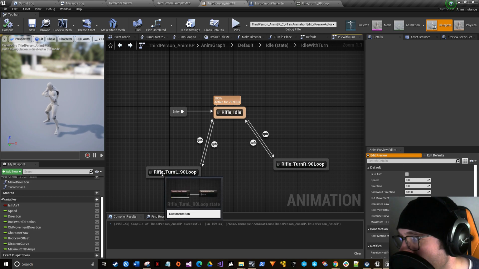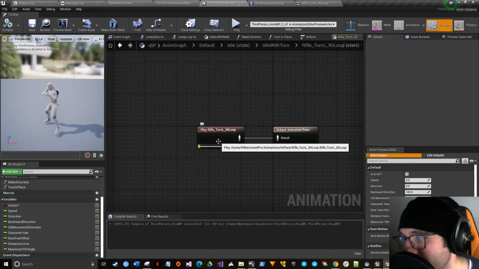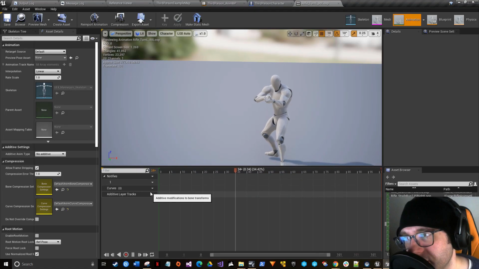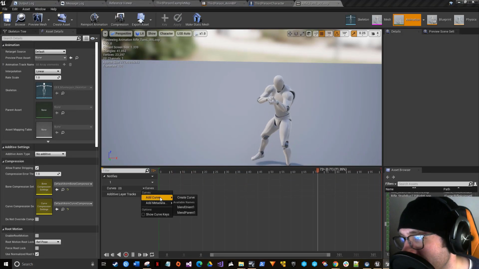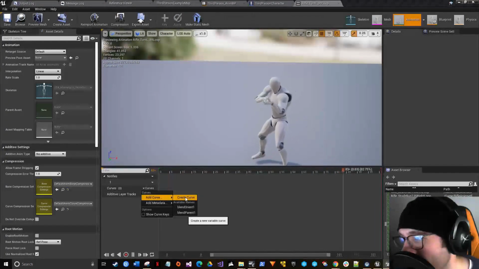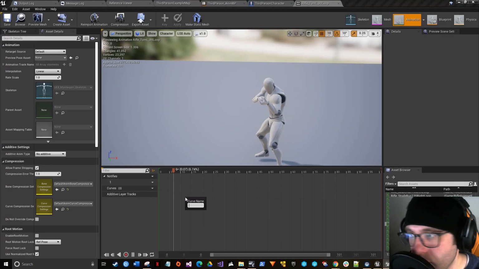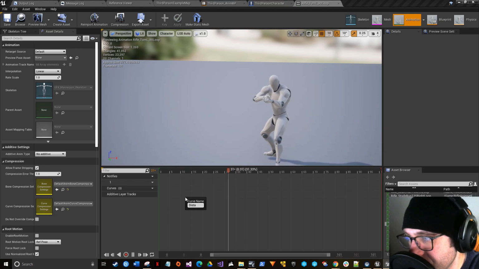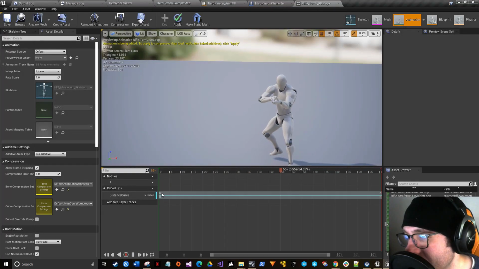So let's go ahead and we'll start. We're on our anim graph. Let's go ahead and get to our animation. We're going to start with a turn left 90. Click over here. If yours looks a little different, that's fine. I'm using 4.26. You'll just kind of have to fiddle around until you can find the same knobs, but they're all still there. Let's go ahead and add a curve. Let's do create curve. Okay, and we got to remember what we called it in our function. So I think it was distance curve.